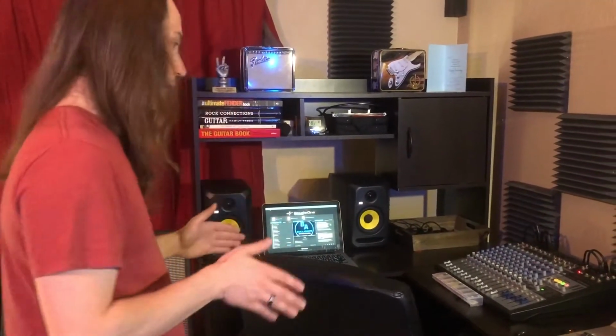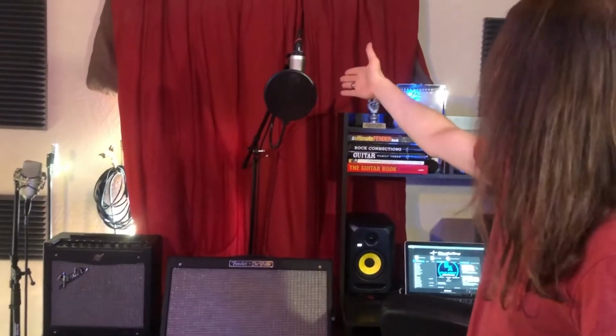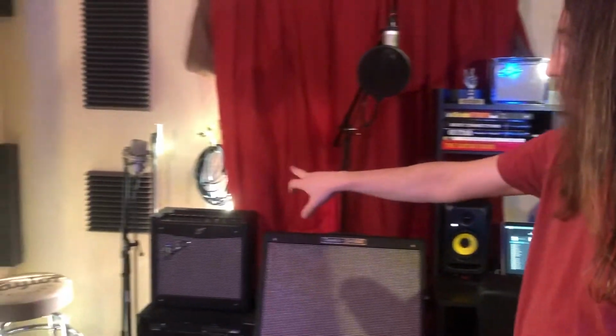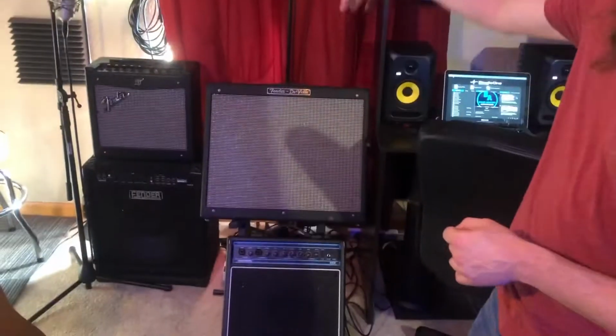I like to have everything ready at a moment's notice, so you'll notice that I have mics already connected up to the mixer. Everything is ready to go when I walk in here, so if I have an idea, I can grab that mic right there, put it in front of my guitar, and we are in business. We got the vocal mic here. I use that a lot for miking acoustic guitars or the guitar amplifiers. Then there's also a pencil mic back there if I need to get a more stereo sound on acoustic guitars or just need a different mic for whatever reason.